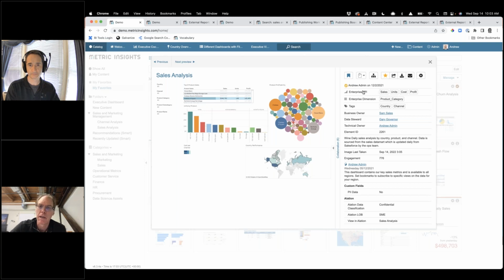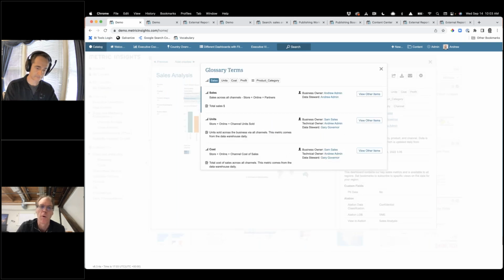Some of it might be in terms of glossary terms. So, what are the definitions within this particular dashboard? What metrics does it contain? How are they calculated? Who owns those definitions? These may be coming from a spreadsheet that the business owns, and we need to include those in here as well so the users know what they're accessing.